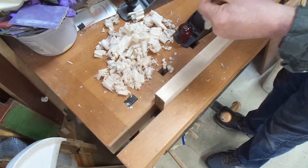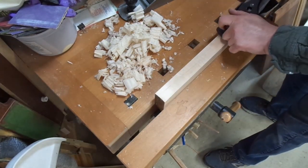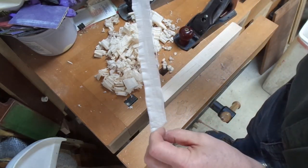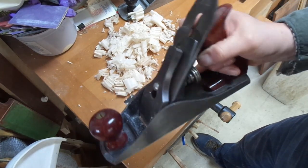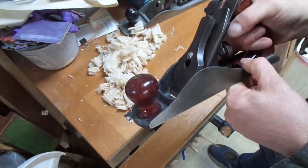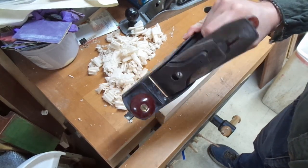And there we go — there's the shaving. I think that's pretty good. So there's really nothing remarkable about this hand plane — it was a budget plane back in the 1930s — but with a sharp enough iron it's definitely got what it takes to do a good job. Now I have two sharp number fours. Tools like this dull gracefully, so when they're sharp you're impressed at how well they work, and then ever so slowly they work a little bit worse and a little bit worse, until they get to the point where they may not be working well at all, and maybe you've forgotten how well they worked back when they were sharp.